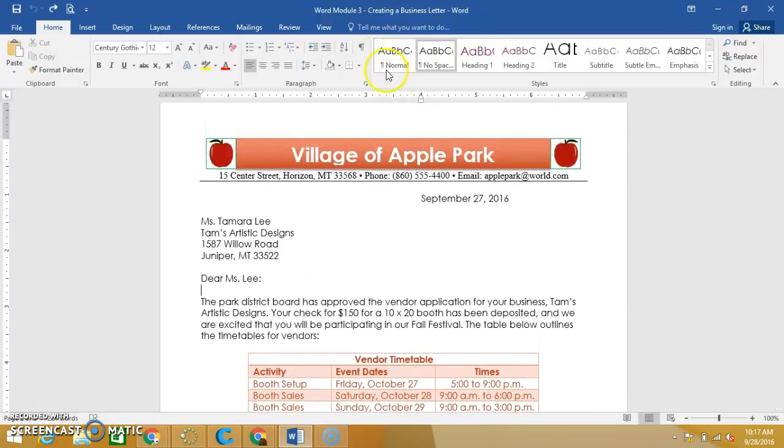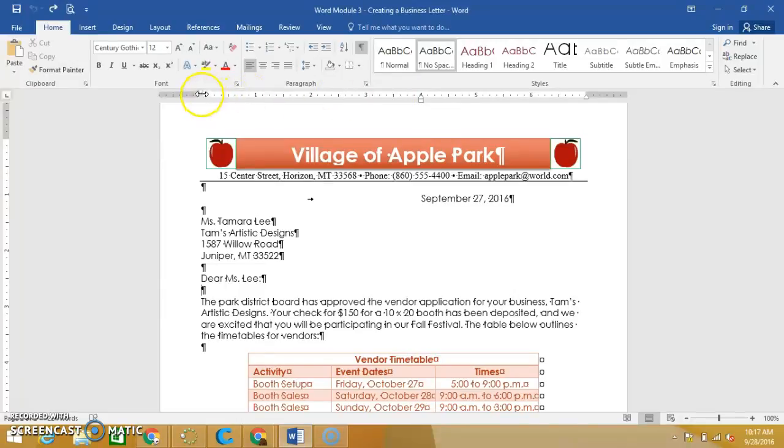First of all, I'm going to turn on your show hide, and I noticed that you used this feature here to bring in the left indent. It looks like you're able to turn your rulers on, which is a great thing, but we want to set a left tab stop at 4 inch, not using the left indent.